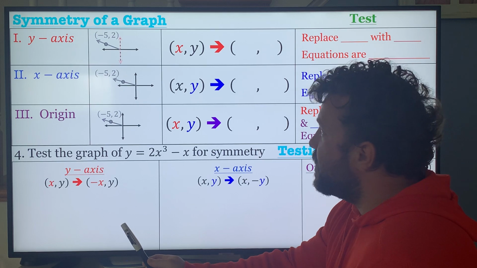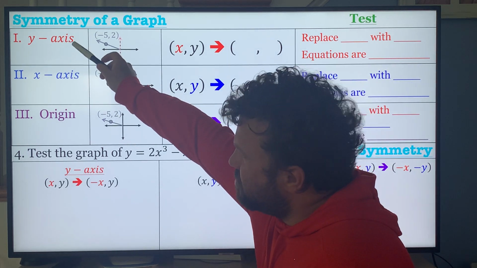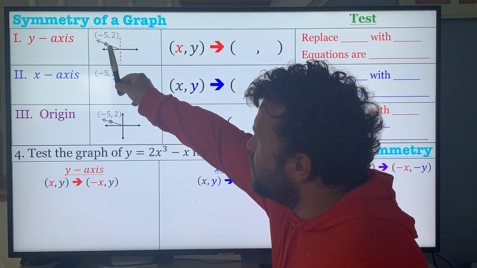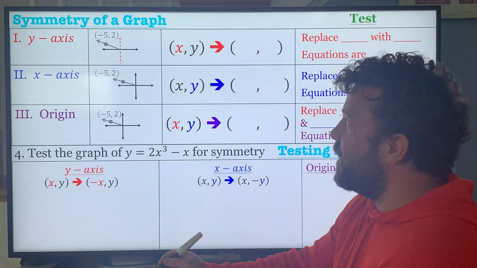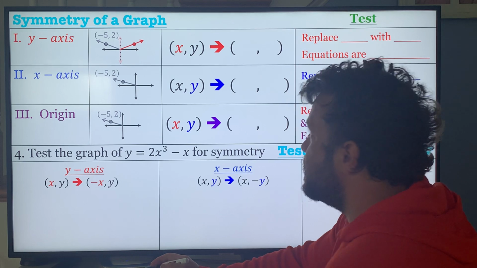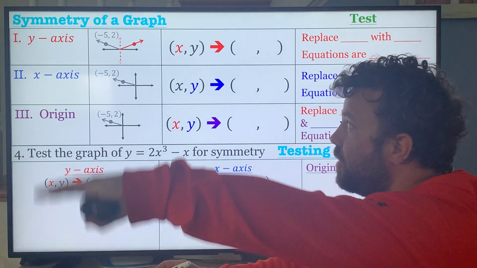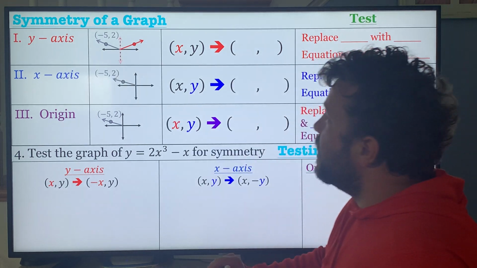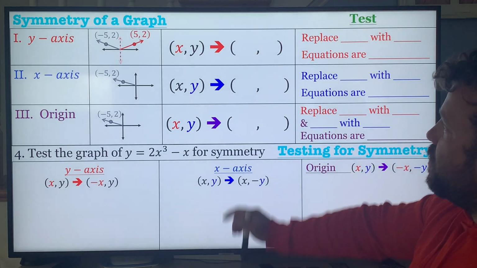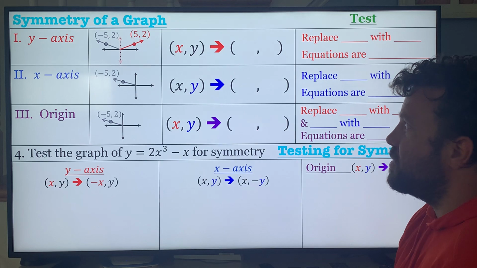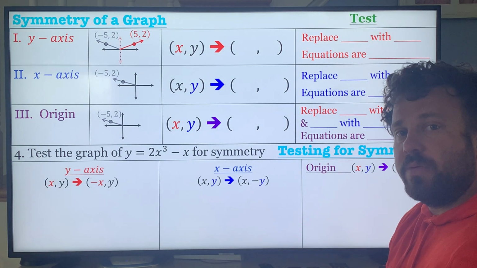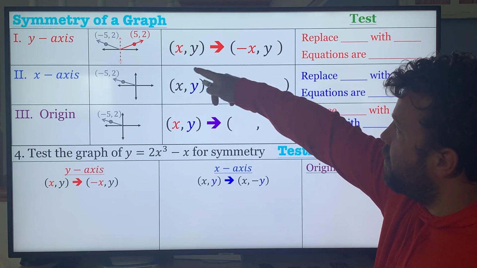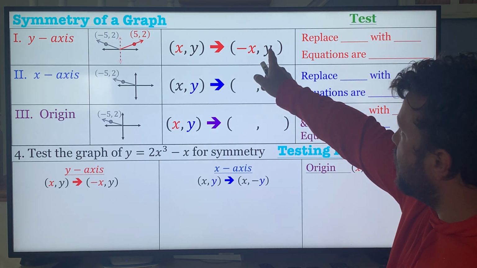So symmetrical over that axis, or sorry, y-axis, I'm doing the next one. So your y-axis then would be up and down. So you're going to pretty much reflect over your y-axis. All right, so instead of being negative 5, up 2, you're still up 2, but you're not negative 5, you're going to be positive 5. So what do you think we're going to do here? What are we changing? We're changing our x value, and what are we doing to it? We're changing the sign. So the formula for y-axis symmetry is (-x, y).